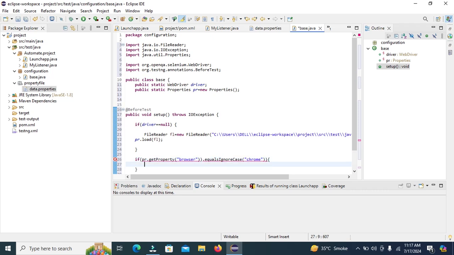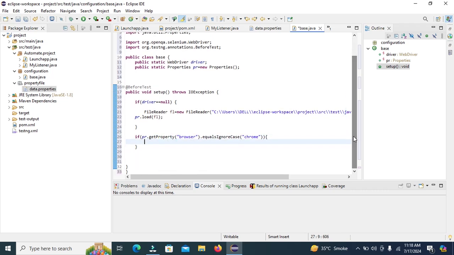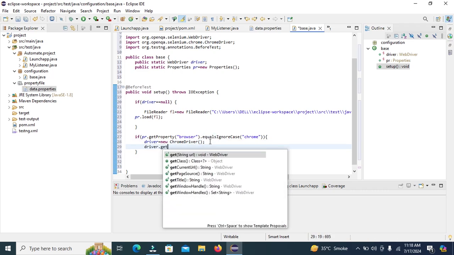Then we will initialize the Chrome driver inside the if condition. Driver is equal to new ChromeDriver. Import ChromeDriver. For the URL, we will use driver dot get string.